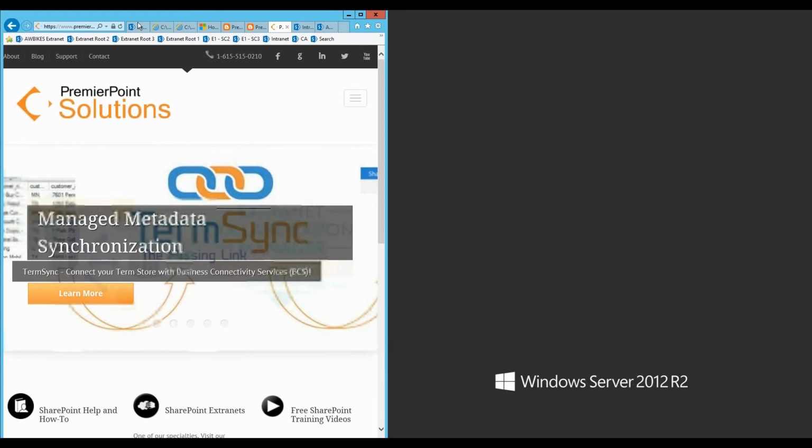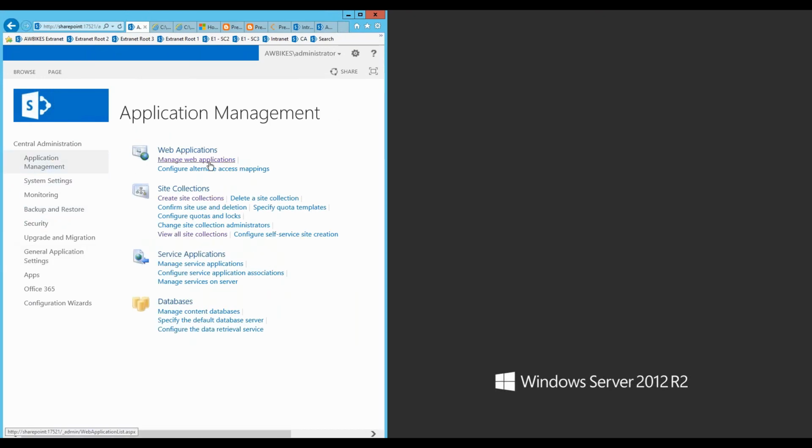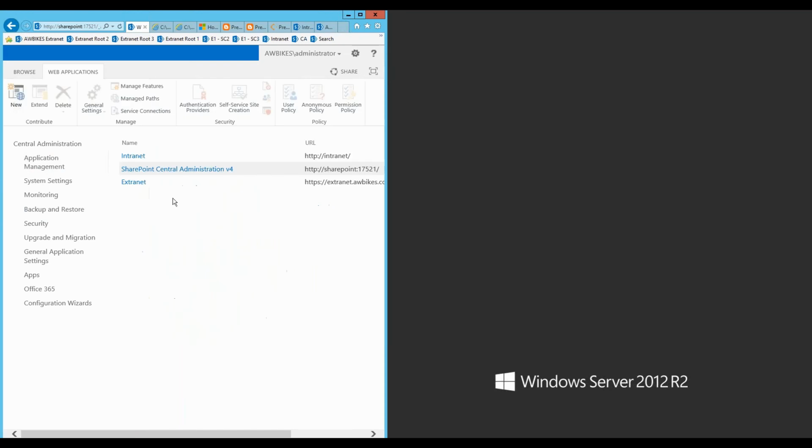What is the different experience if we're trying to log into the Extranet Web Application, where we have forms-based authentication configured? What's the user experience difference versus the intranet experience that we saw? So let's look at that. I'm going to bring Firefox back up.